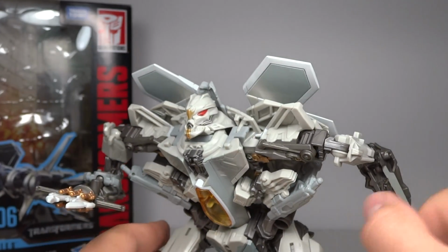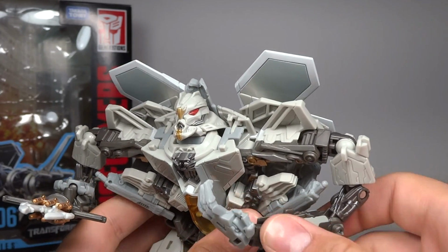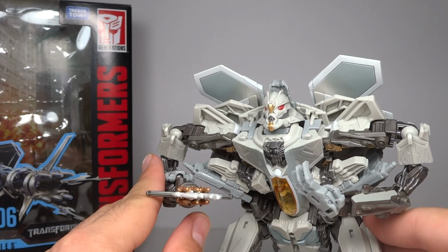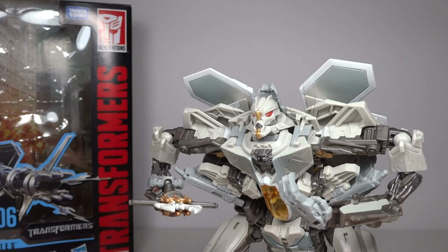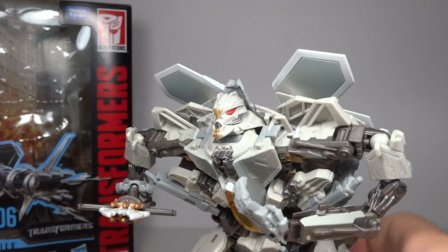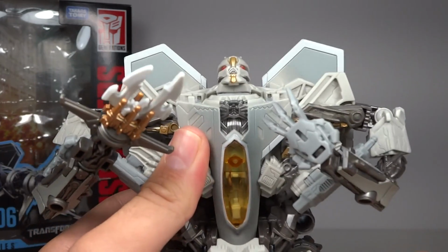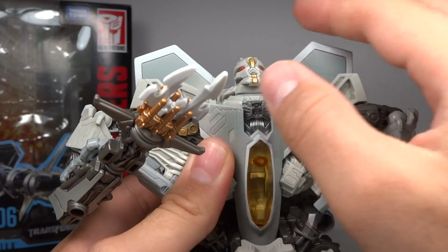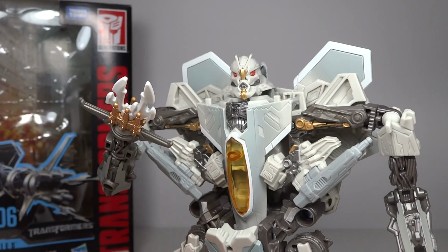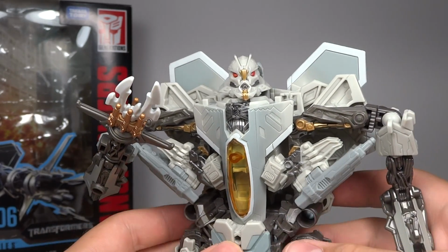like spindly type of look, which isn't super accurate to the first Transformers movie, which this figure is based off of, but from the second and third, that's definitely more of a Starscream look, so I definitely like that quite a bit. But in the first movie, he very much stands up straight and everything. They didn't give him much of a personality until the sequel. But yeah, I do like the fact that you can do that.